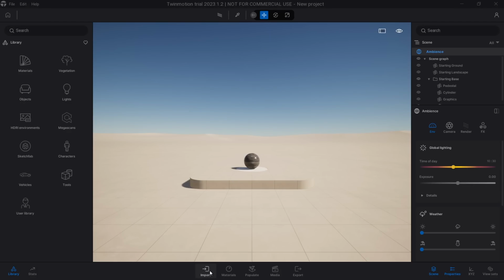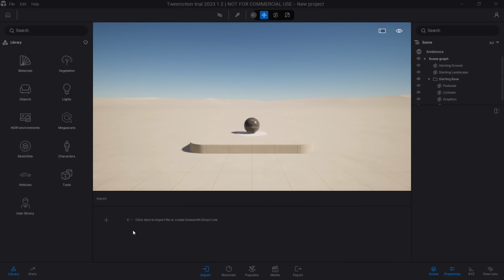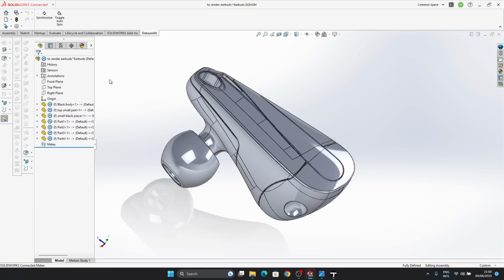However, in Twinmotion you have an import button, but again, you don't have an obvious button that says I can import whatever model I have in SolidWorks. So the way it works, first of all, you need to toggle auto sync that you have in here.